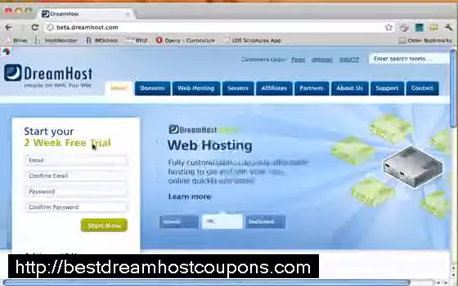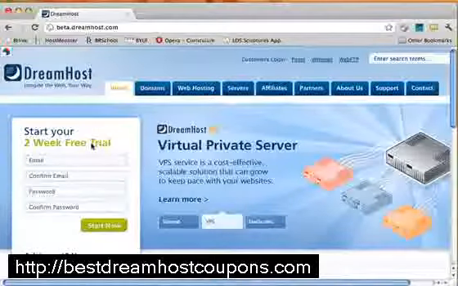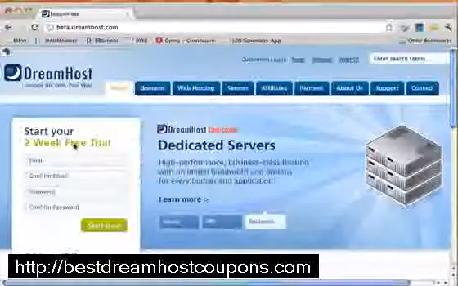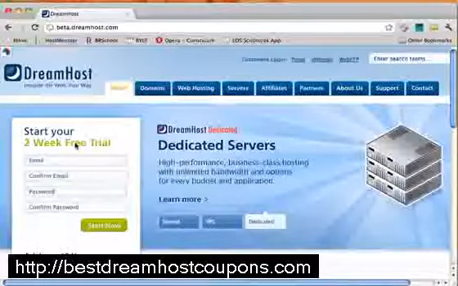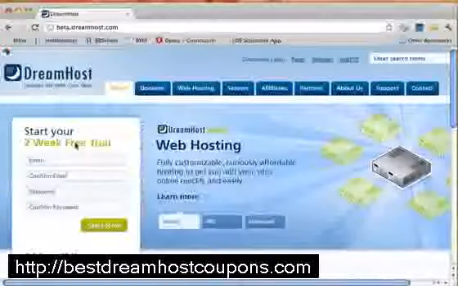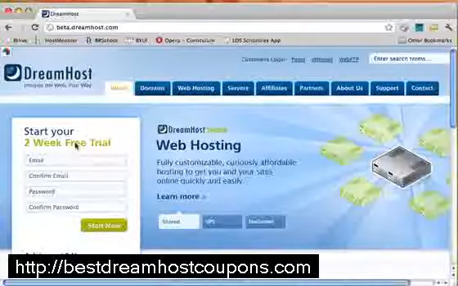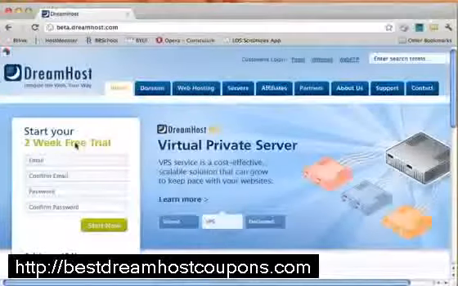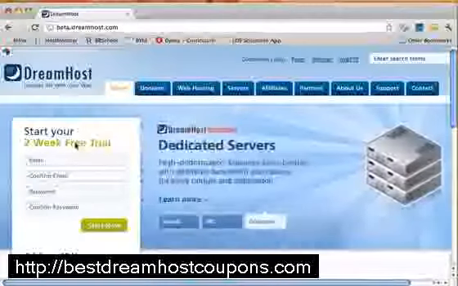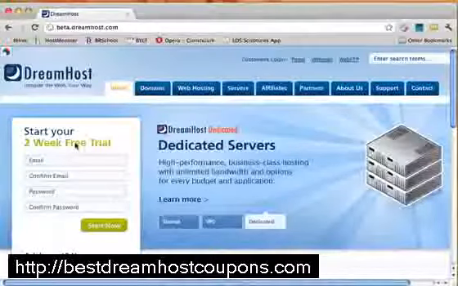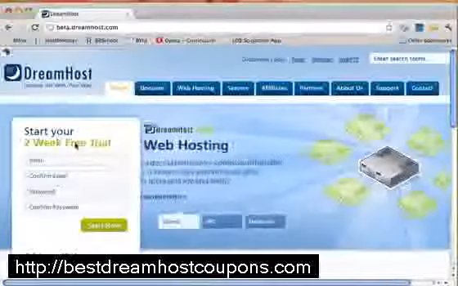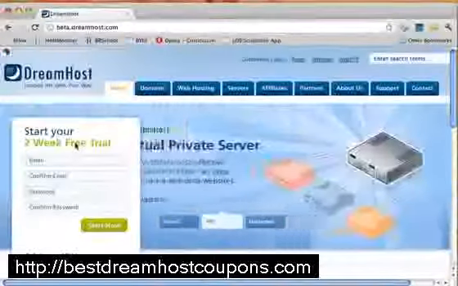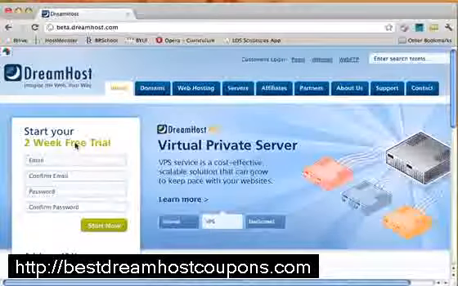But that's not entirely true, because while you sign up for the 2-week free trial, as part of it there is a fee, just as with the other services attached to getting a domain name. If sometime before the 2-week free trial ends you decide that you don't like DreamHost for whatever reason, you can cancel, but you will still pay the fee for the hosting name, which is $9.95. But you would have no other costs. So be aware of that.